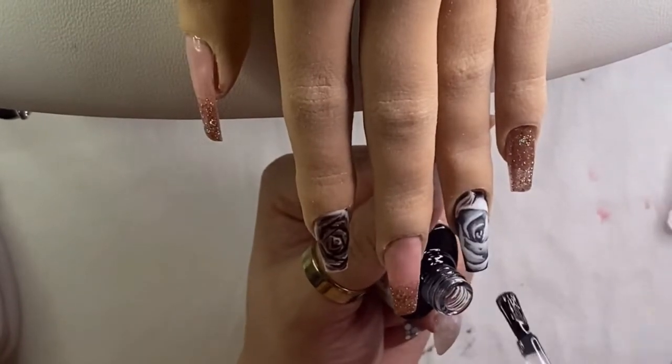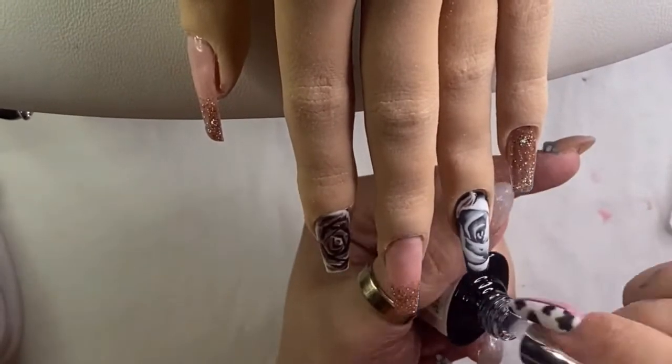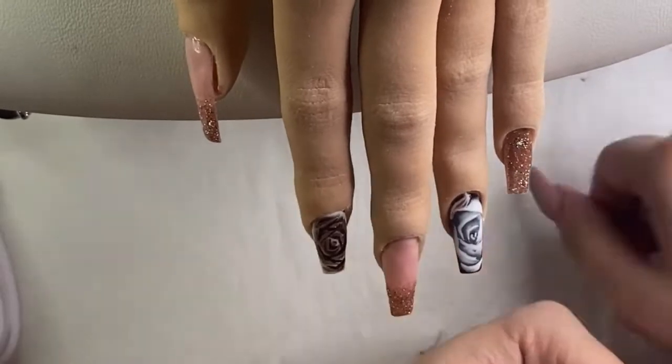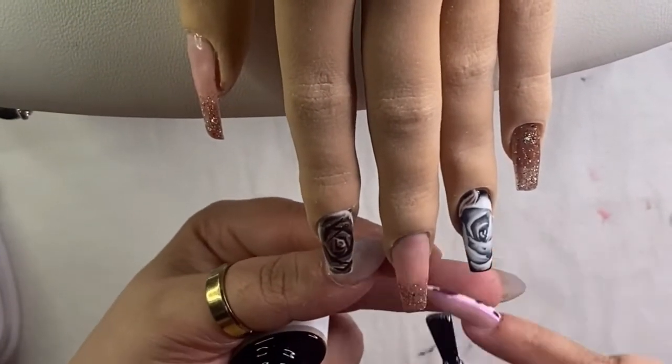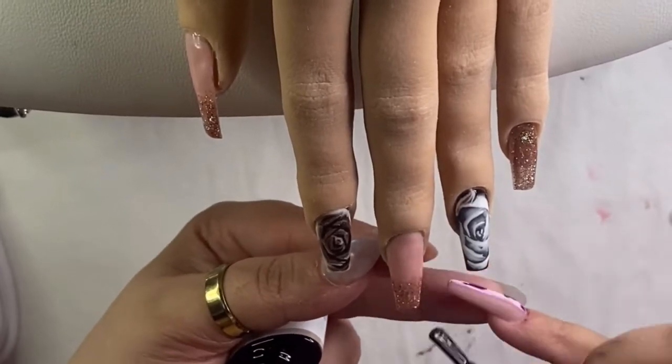I know you can see on the nude nails, the middle and the thumb, that there are some lumps and bumps, but we're going to use the second layer of top coat to even that out, and in the end you are not going to be able to see that at all.